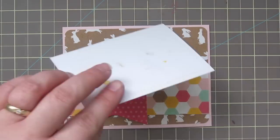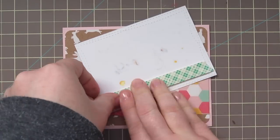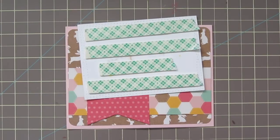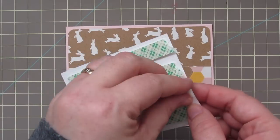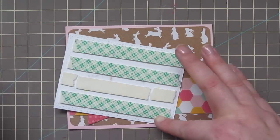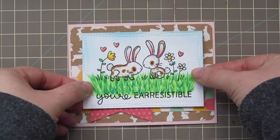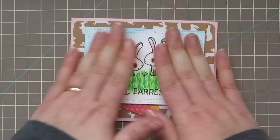Then I'm going to take some Scotch 3M foam tape. I buy it in this big roll from Amazon because I use it on just about every single card. And I'm going to add about 4 strips to the back of that, just so it's nice and well supported. I'll send a lot of these cards through the mail, so I want to make sure that they're going to hold up after all our hard work. So I'll just peel off the backer strips, and then I will line that up right over the front of my card. And when I have it right where I want it, I can go ahead and press that down into place.